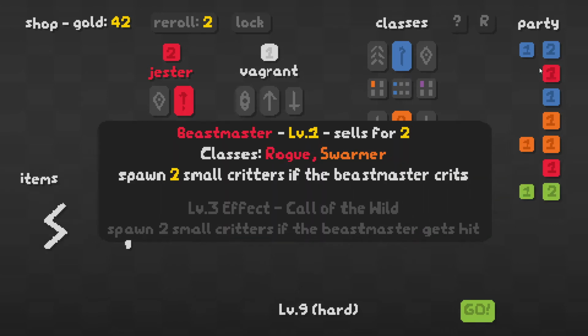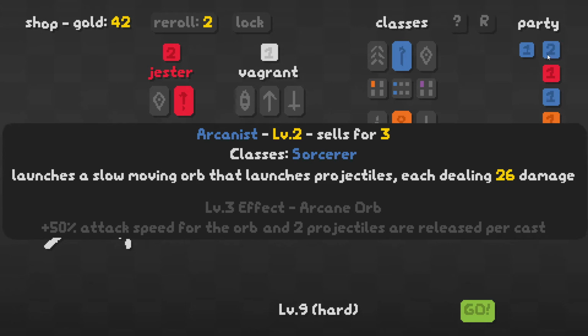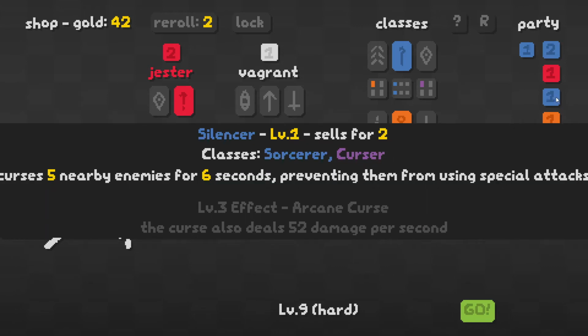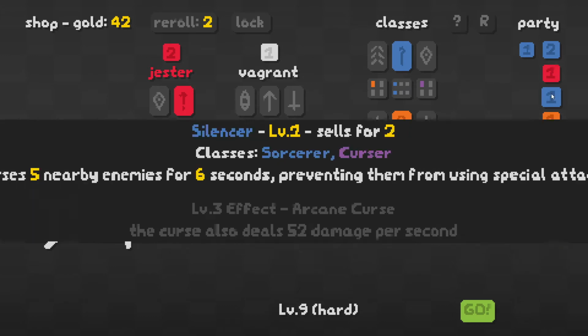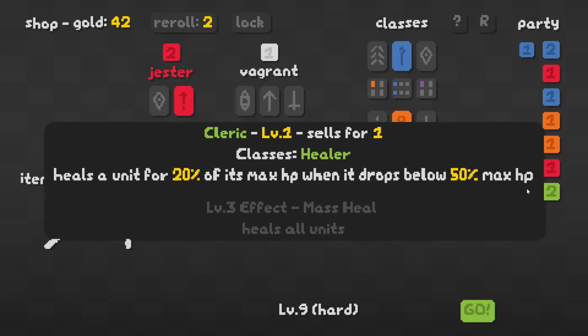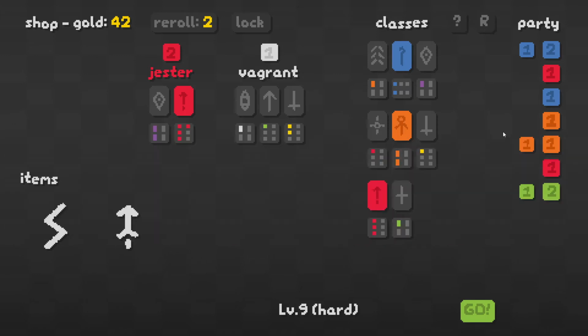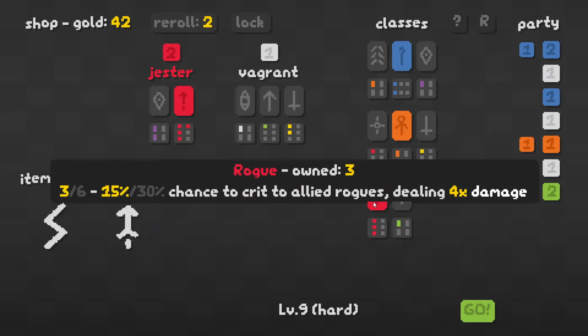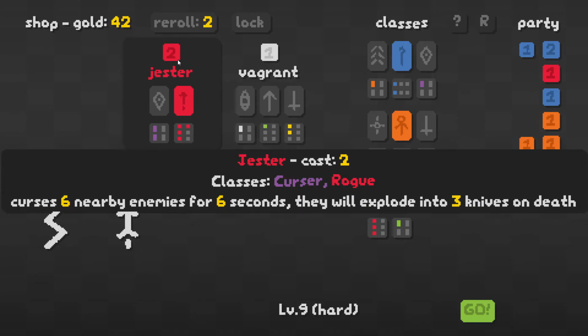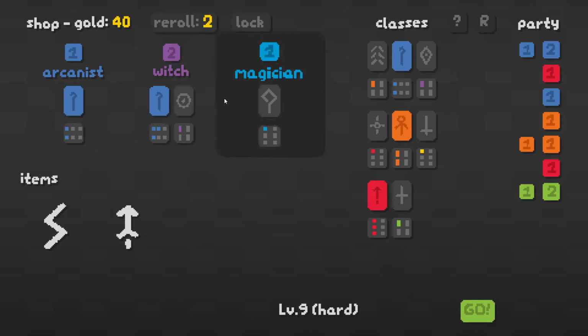I feel like this is counting our sorcerers. Otherwise, I have no idea what's causing all that extra damage. But let's see. Do we want the jester? I'm starting to feel like the healer kind of sucks a little bit. Curses 6 nearby enemies. They will explode into 3 knives on death. That's kind of cool. I'm going to re-roll though.